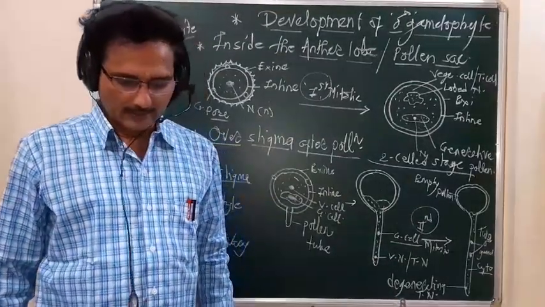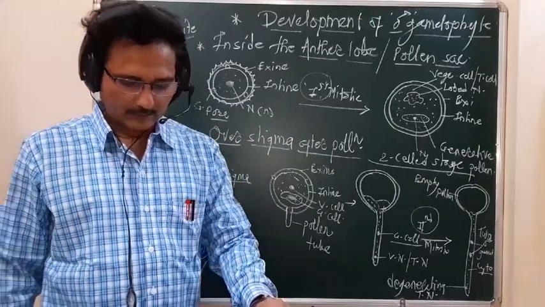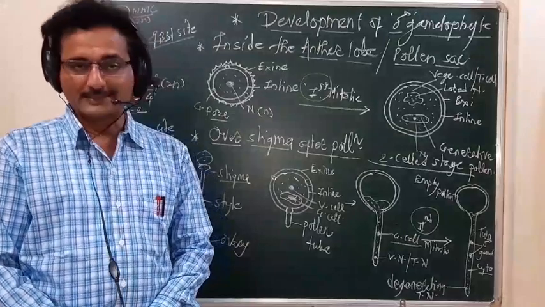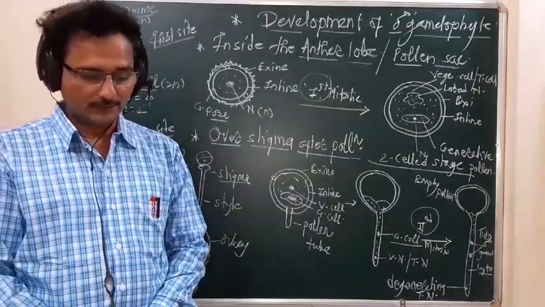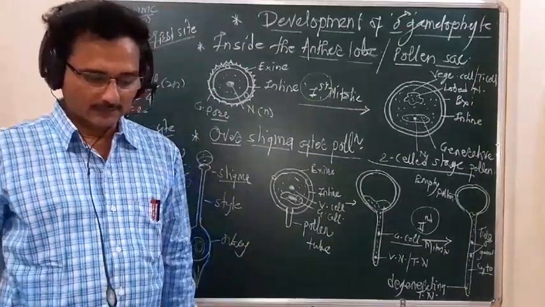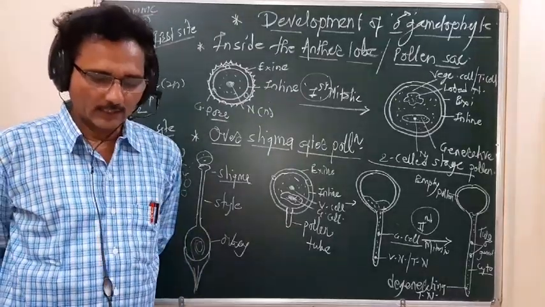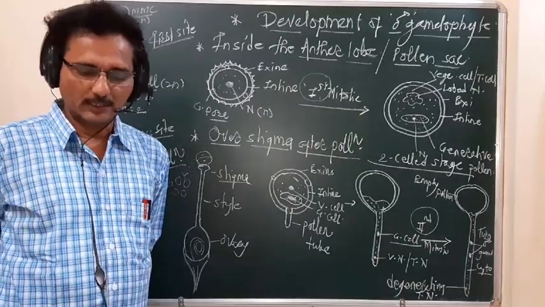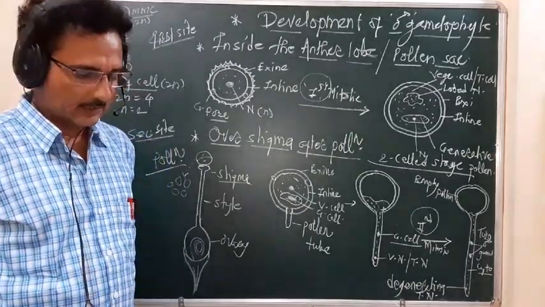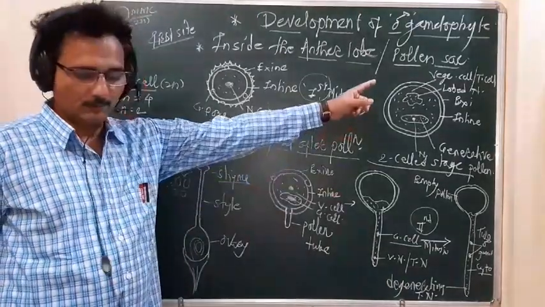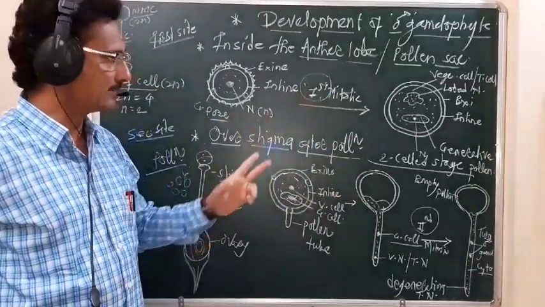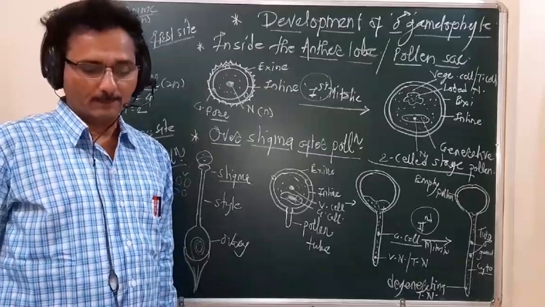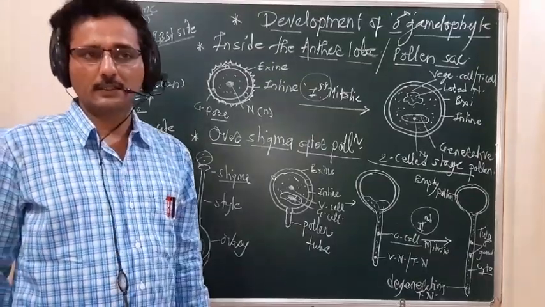Student, in this question, what is the answer? The pollen tube is formed from the body cell. Okay, body cell, first option is given. Second, vegetative cell. Third option, prothelial cell. And the fourth option, it is generative cell. So what is the possible answer? The answer is the vegetative cell. So the second option is your answer, vegetative cell or the tube cell. Okay, then we'll move toward the next question.